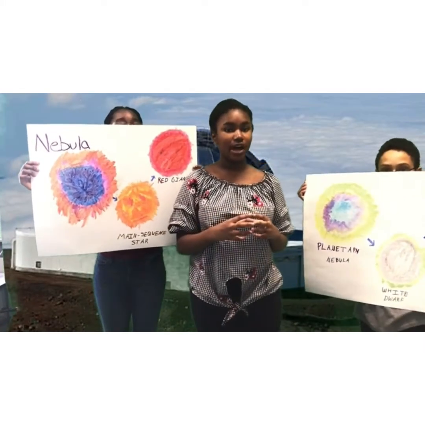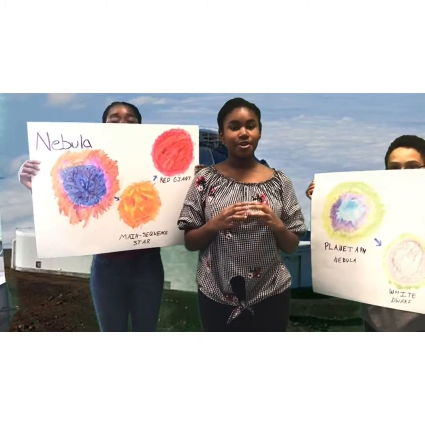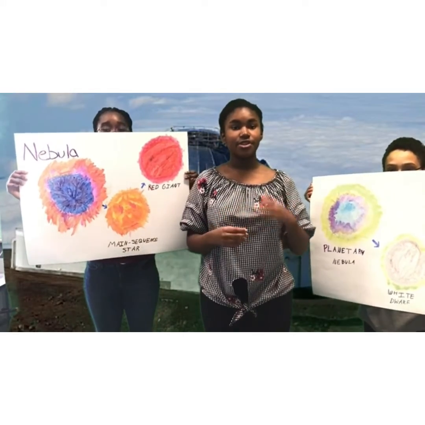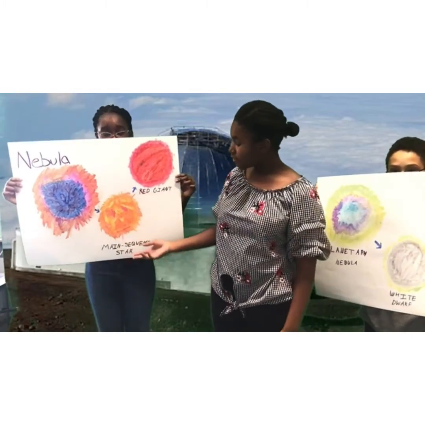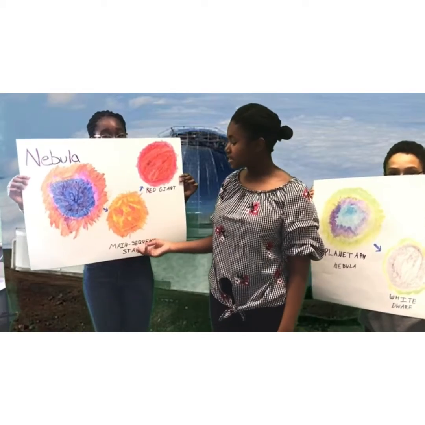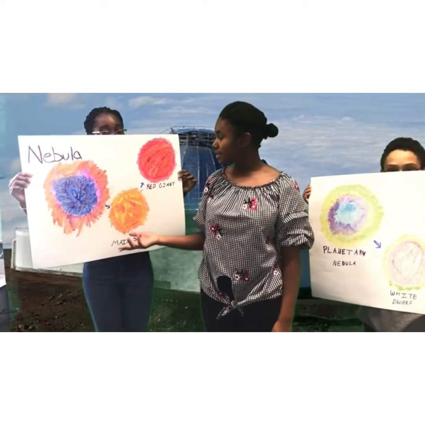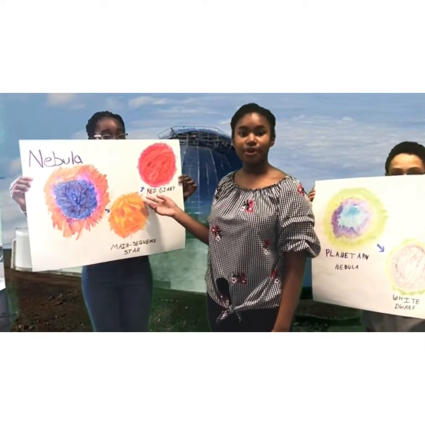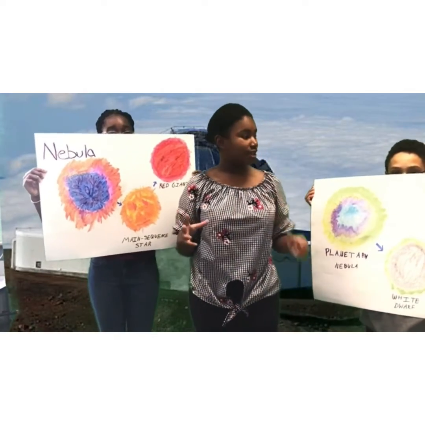Once a protostar gets hot enough, it will start nuclear fusion. Nuclear fusion is when the protostar turns hydrogen to helium. That is called the main sequence stage. It will stay in this stage for up to 4 to 5 billion years. When it runs out of its nuclear fuel, it will become a red giant and expand greatly.